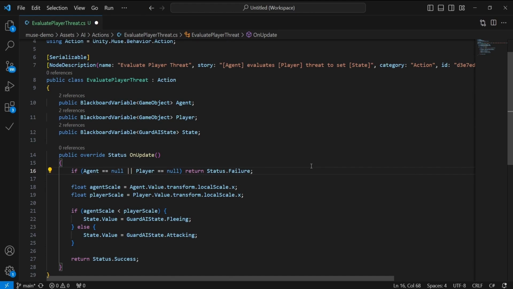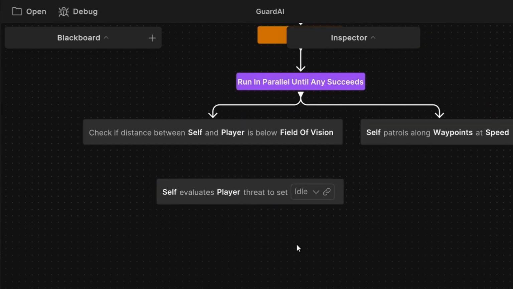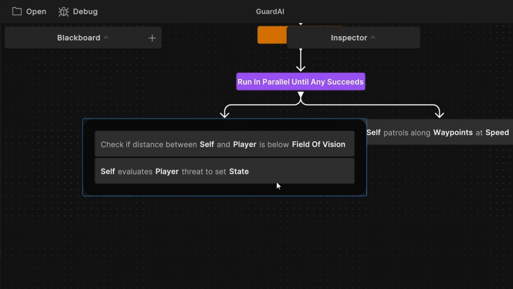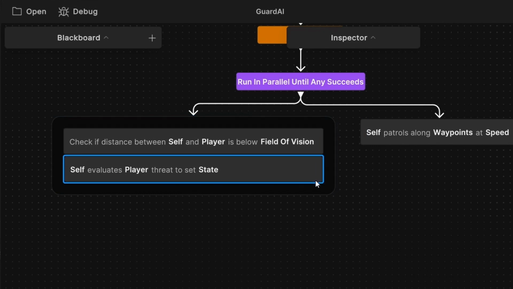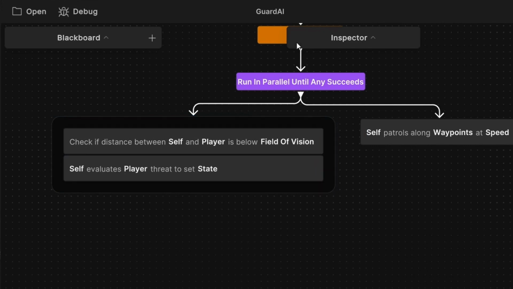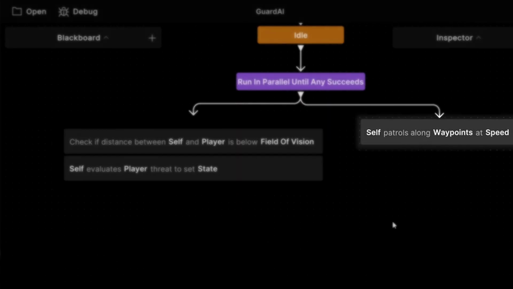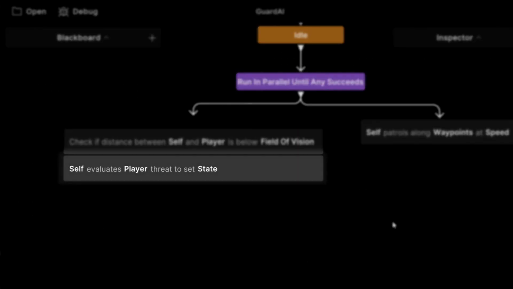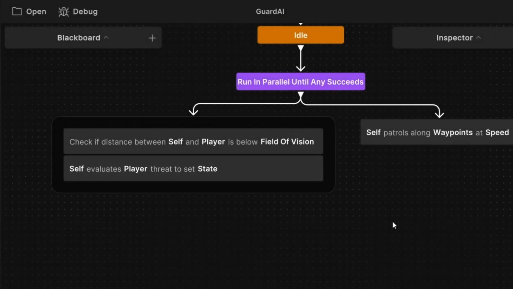With our script ready, let's come back to the graph, instantiate this new node type in the AI's brain, and fill in the slots. Finally, we'll drag this new node after the one that checks for the proximity to automatically chain them in a sequence and have them be executed one after the other when the graph is updated. This way, if the check fails, the graph will stop there and just continue executing the patrol node in parallel. But if the check passes, the graph will run our Evaluate Player Threat node, switch the state of the guard, and then exit this sub-branch.